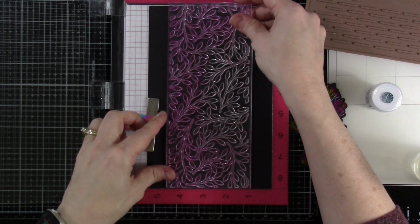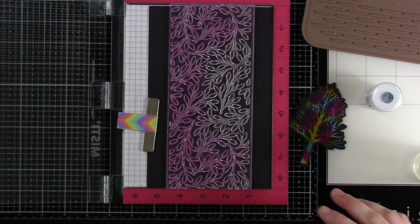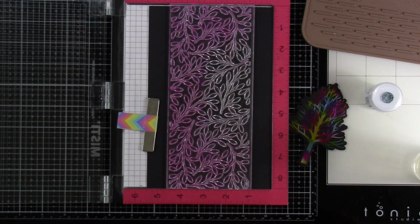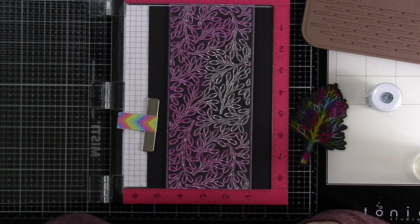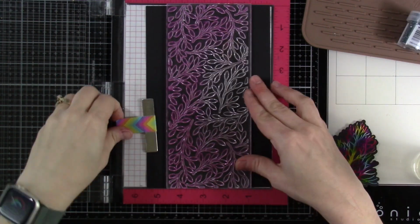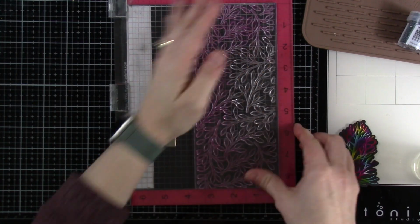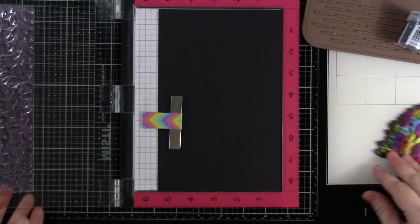So I've just got a piece of black cardstock. This measures 5.5 inches by 8.5 inches, and I'm bringing in that leafy background. You'll see that I have a different foiled tree sitting off to the side. It was just one I had been playing around with. I'm not going to use it for this card. But I had been playing around with that color just to see what it would look like on the black, and I do like it. I'll probably use it for a different card, but definitely not this one.